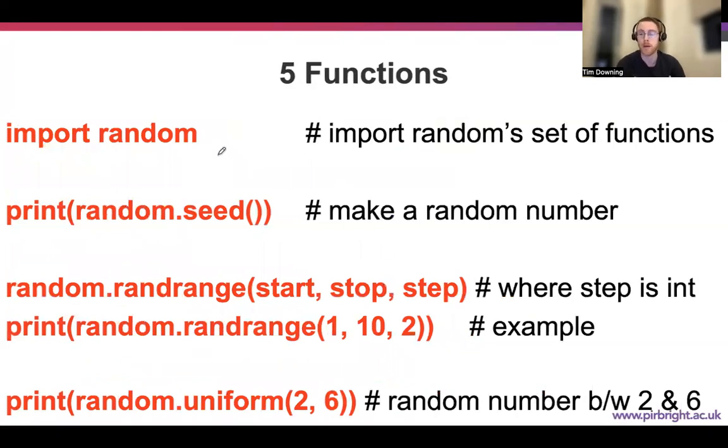Another handy package is called random. So random can generate random numbers, one of which is random.random to make a random number. There are other parameters that could be added in here which are not essential. Another handy command is random.randrange, and that will create a random number between 1 and 10 with a step size of 2. So you can try this out to see what values it would give us. We would also use random.uniform to generate a random number between the values of 2 and 6 as well. So these can be useful for plotting data, or indeed for testing the validity of data that you have in your experiment.